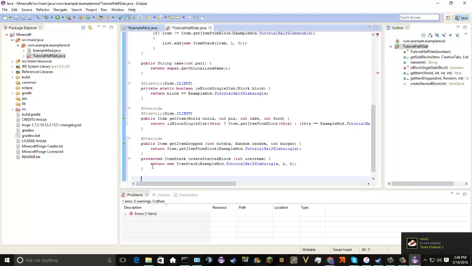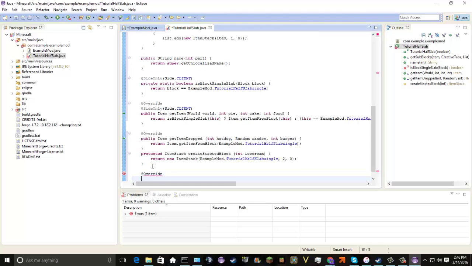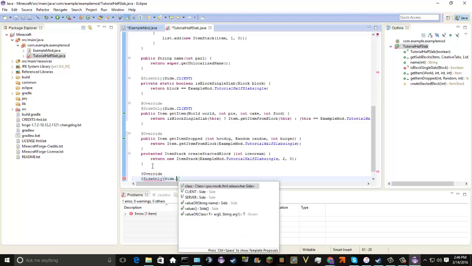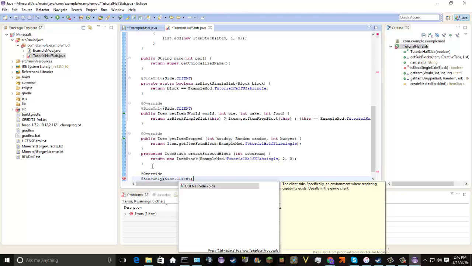I'm sorry if I'm losing anyone or if I'm being too quiet. I'm not the most talkative or the best at explaining things, but now for textures. Override, at side only, side dot client.